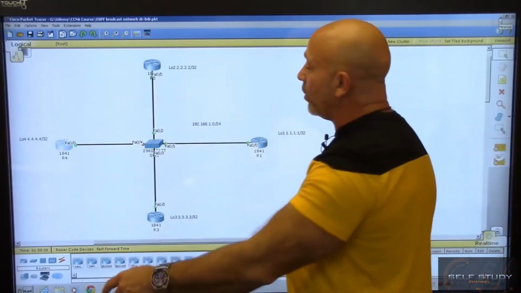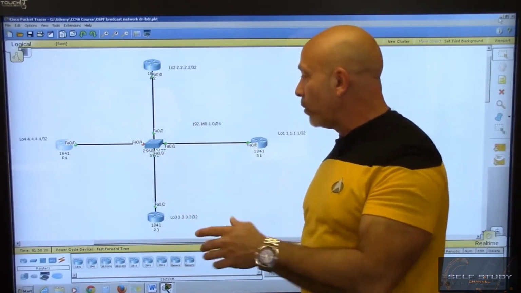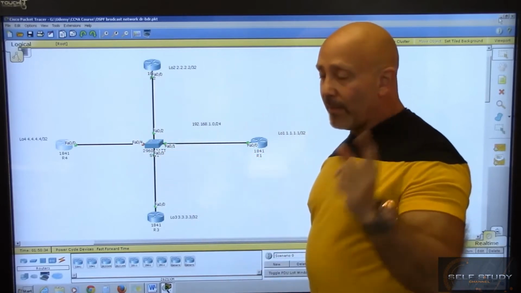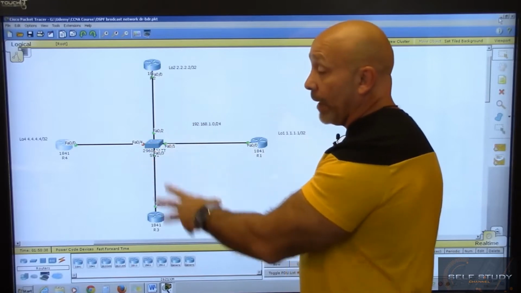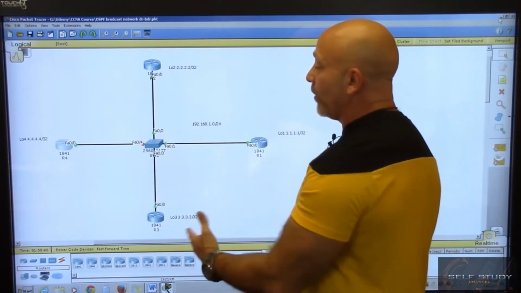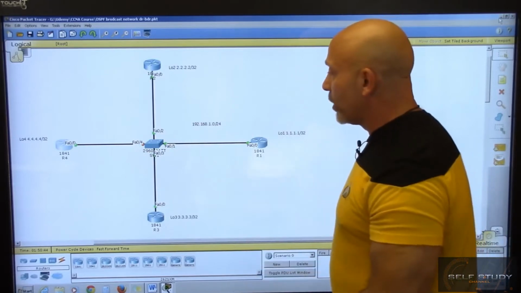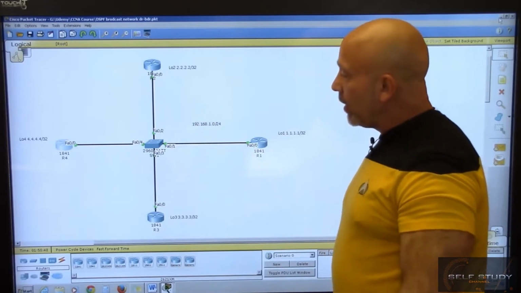Just as a side note, because later on, after the routing, we'll be doing the switching, pay attention that these amber lights, remember, that's STP working there, and that's the reason those amber lights are there. That's why it takes time before it turns green, turning a port into designated forwarding. Gives me a heads up on the switching. All right, so we'll wait till that turns green. There you go.